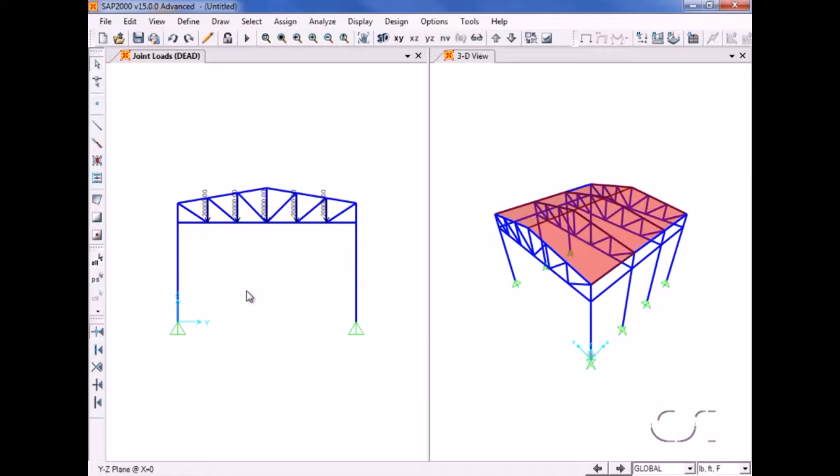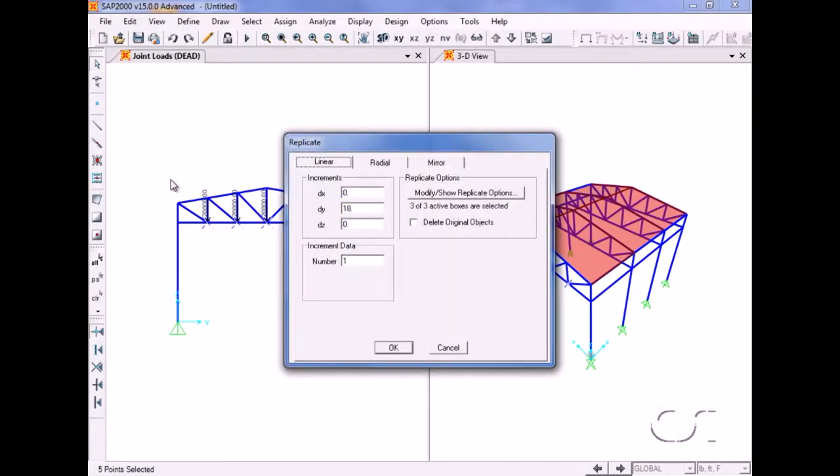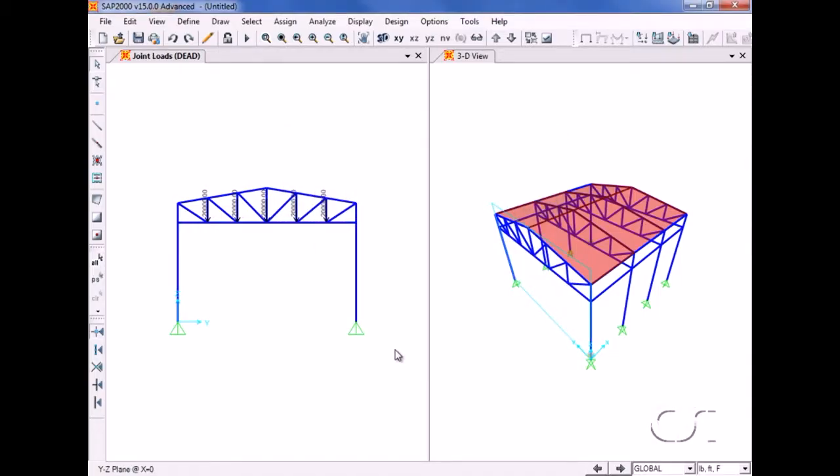Repeat the selection process using the Get Previous Selection button, and replicate the load at the other trusses, so all 3 other frames get the loading. Next, we will apply a live load to the roof panels.